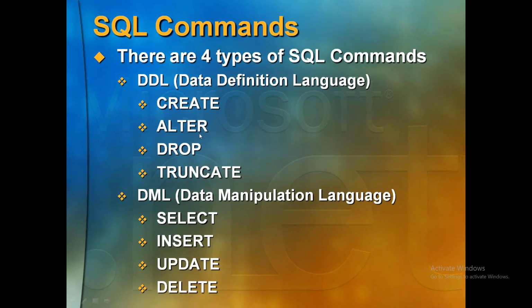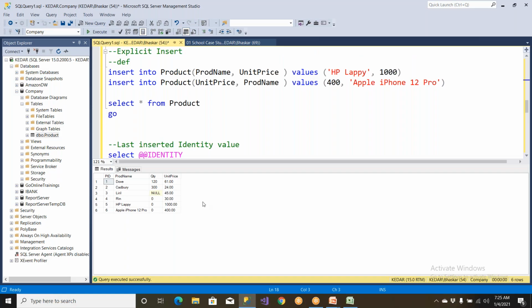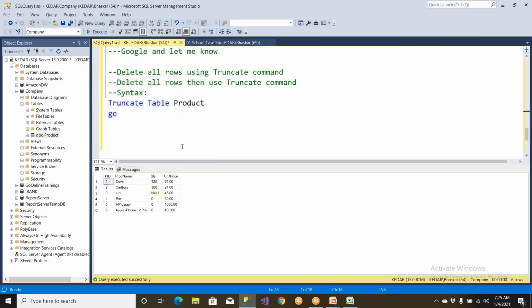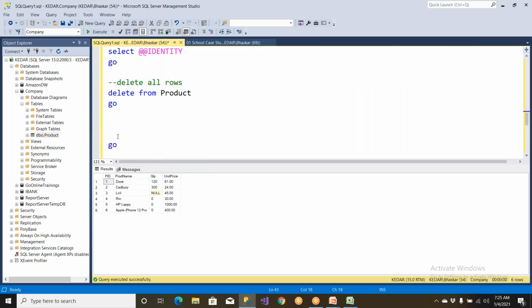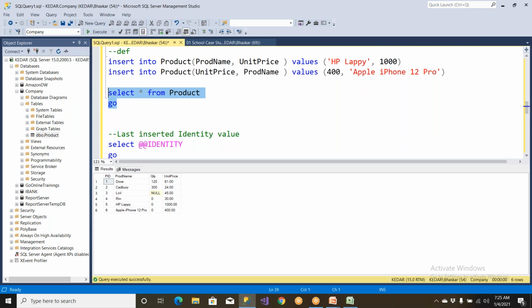So alter means I wanted to modify something. I would like to add something. I would like to delete something. It means adding an extra column, dropping the existing column, modifying something. If you wanted to do any alteration, the alter command can be used. Clear? So if you wanted to add a new column to the table, this is the table I have now. Let me take this.